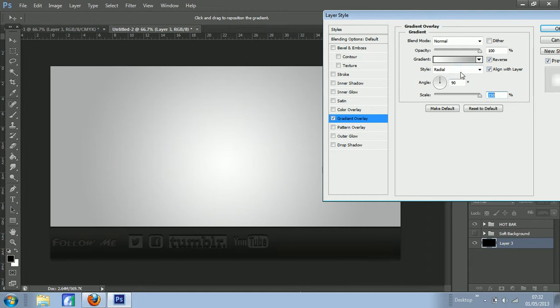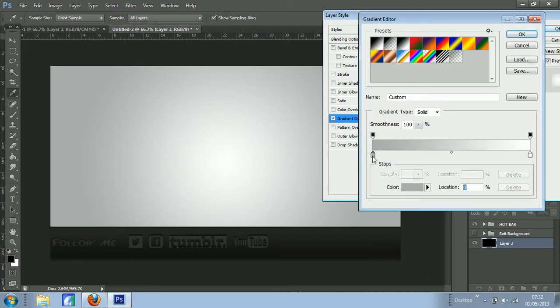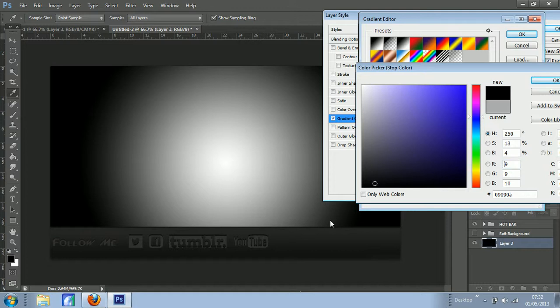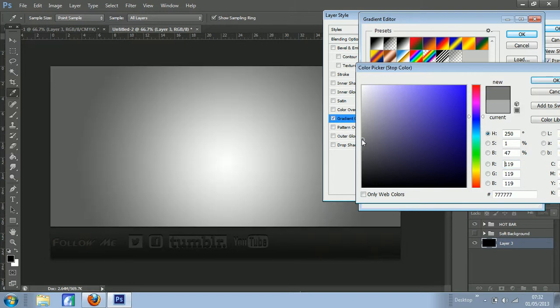So you don't really want to do much more than that for this one, but you see if I did, let me change this stop now, if I changed it to a black, you can see the harsh circle, you can actually see it really bad, but the lighter you go, the less visible it becomes. So I'm going to go for that, which looks pretty nice.